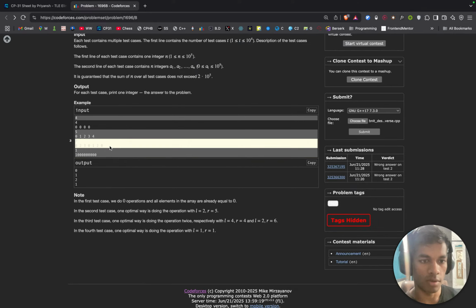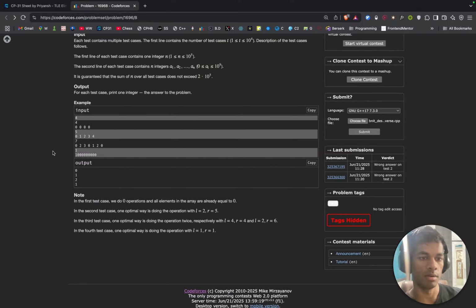Whatever I have, say 0 2 3 0 1 2 0 and then some number, then what would happen to make these equal to 0? Then I would have to make the whole island, make each individual island equal to 0. I cannot.